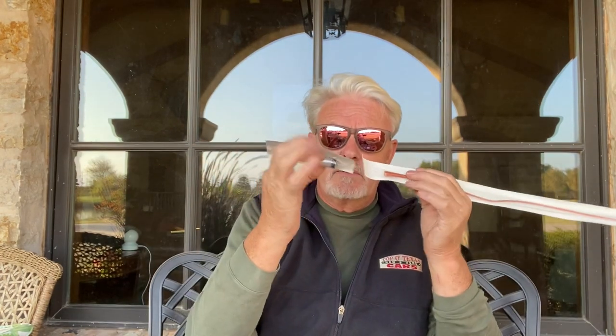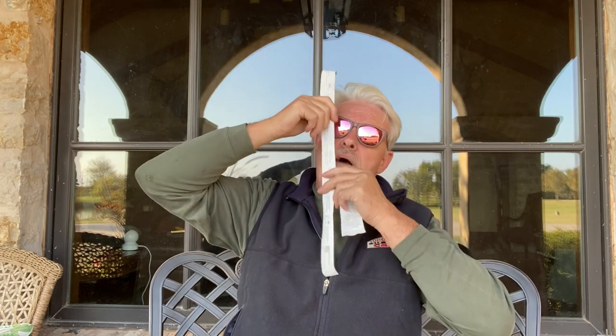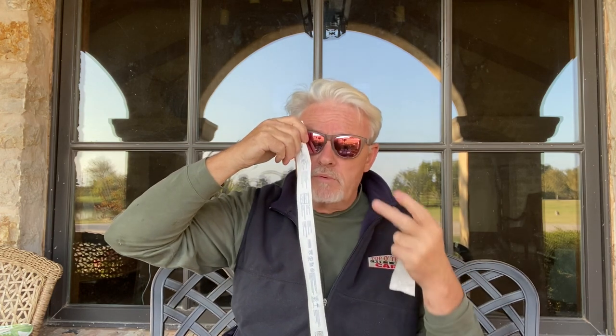If you've got a puppy that's aspirated and you've done the initial steps, the next thing is you can start tube feeding. You put a tube down into the puppy's stomach and feed that way — you will not aspirate a puppy when tube feeding. That puppy will no longer have a problem with aspiration. If you've got a puppy that's in trouble, tube feeding is one of the key ways to fix it.